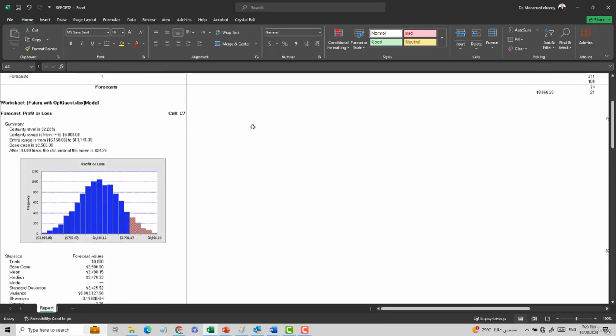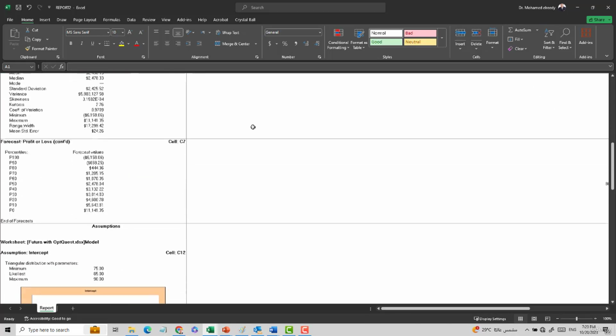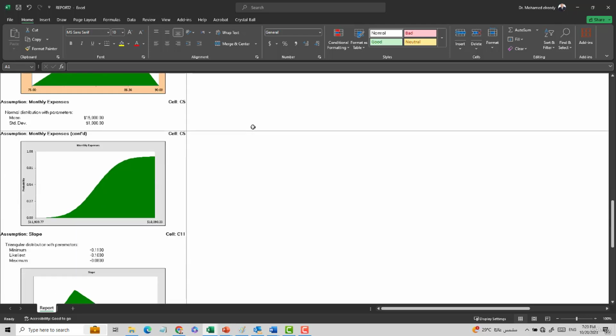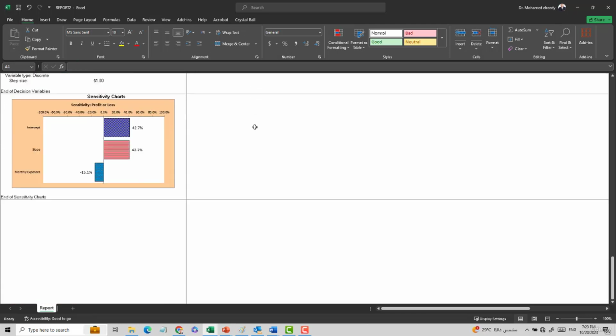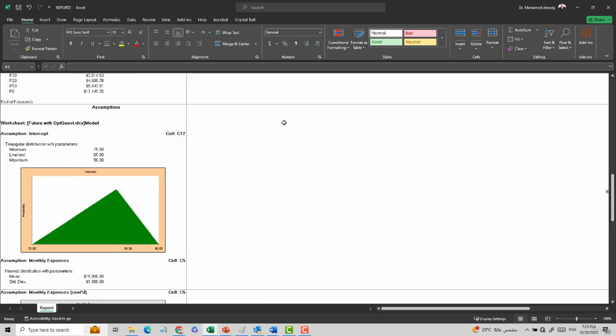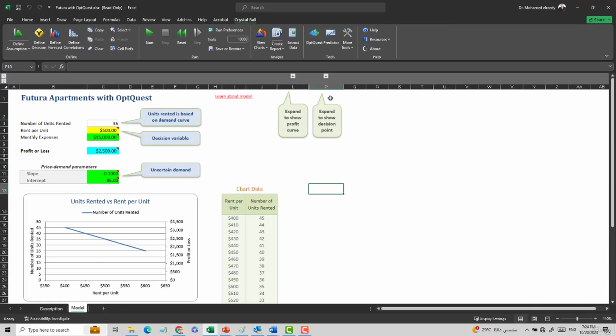Here all for this curve that you have, the assumptions, the curves of the assumptions that will be used, and makes the sensitivity analysis also that you have. So at the end you have this report that can be used for whatever, for presentations and so on. Okay, let us go to another session, define about regression analysis and so on. Thanks a lot.